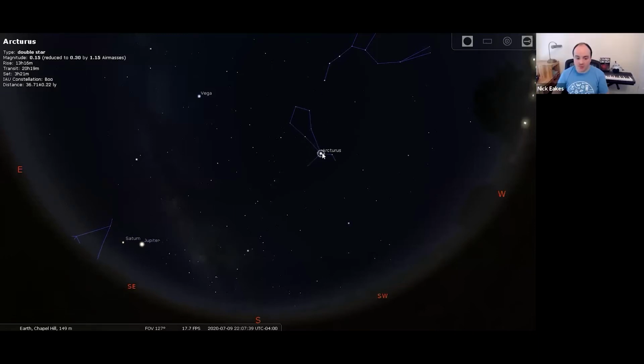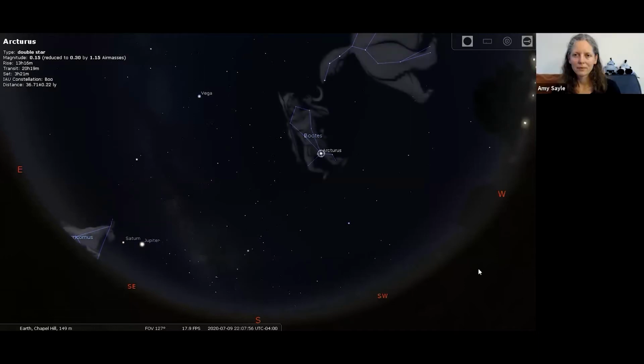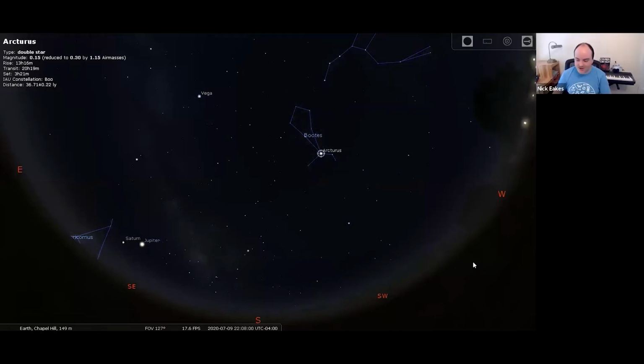Now, Arcturus is one of the brightest appearing stars in our sky. Again, you should be able to see it pretty well. And it's part of a constellation called Bootes, the herdsman. Here's how you spell Bootes, B-O-O-T-E-S. And just for fun, we'll put up what we can imagine some of these shapes to look like. But as much as I'd love to tell you stories today, that's not quite our purpose.